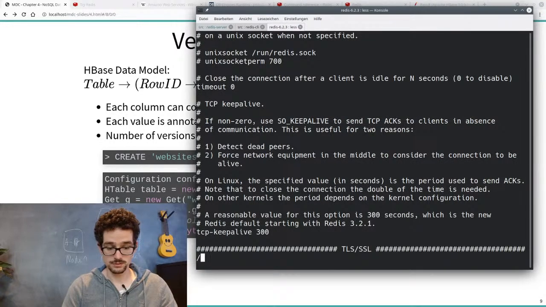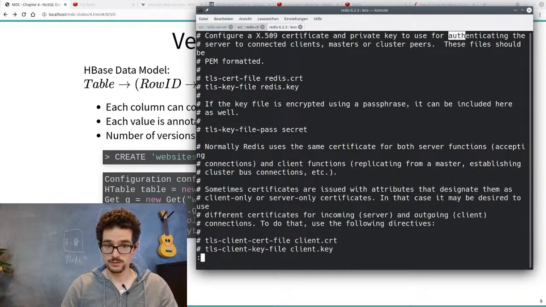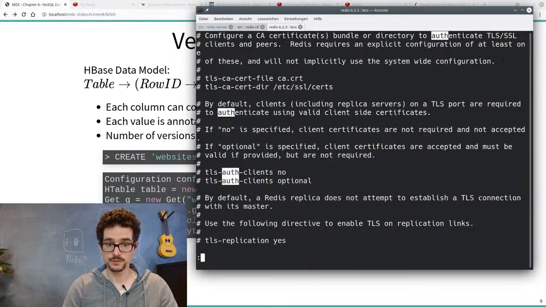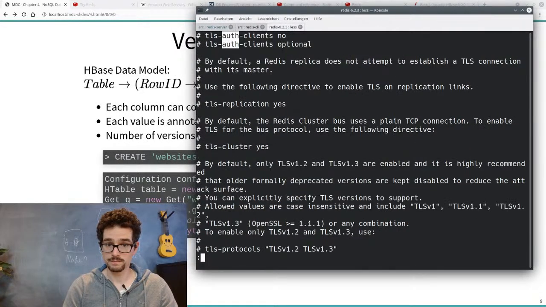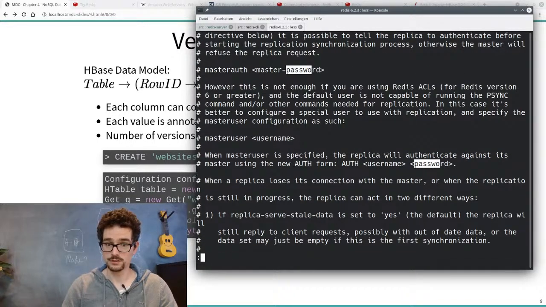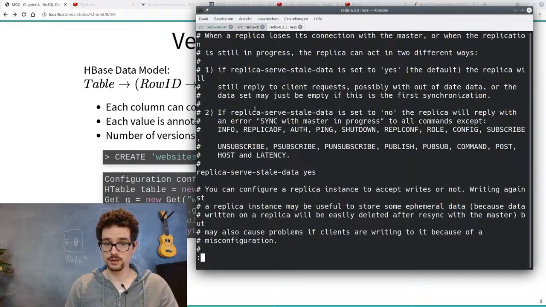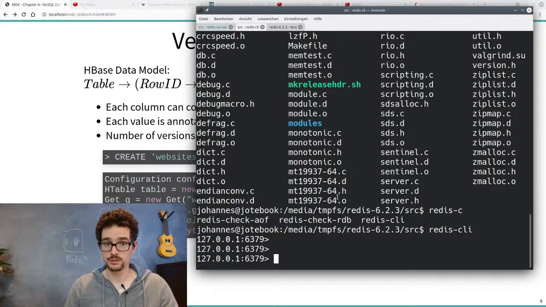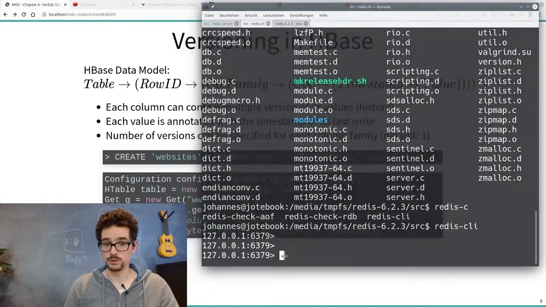And here somewhere is authentication or password. Yeah, you can set a password, and then you need to specify this password.